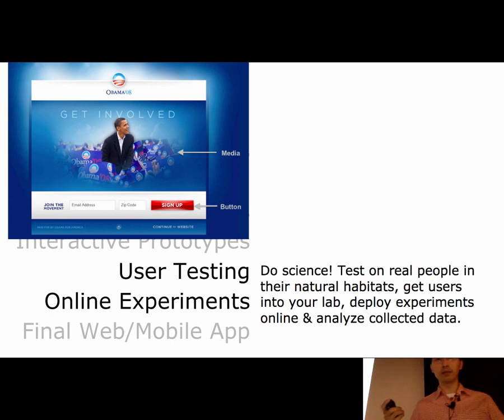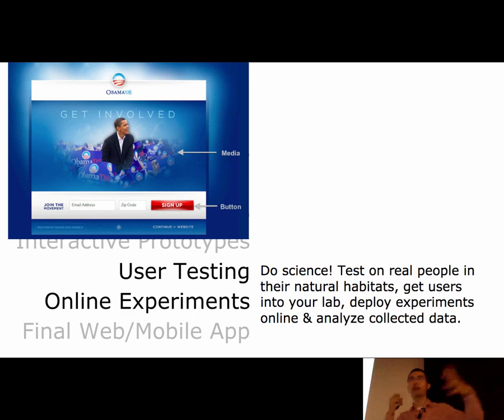So very famously, this is really old by now, but this is President Obama's first campaign in 2008. This was widely known for being the first campaign to really make use of online experimentation of user interfaces. This is a typical campaign page, right? Basically a landing page from the home page. And then there's just a call to action. They want you to put your email address in and sign up so that you can receive their newsletters and basically solicit donations, right? So they had various design ideas for what picture to put here, what buttons to put, what should we say here to get people to sign up, right? So how do we design this?